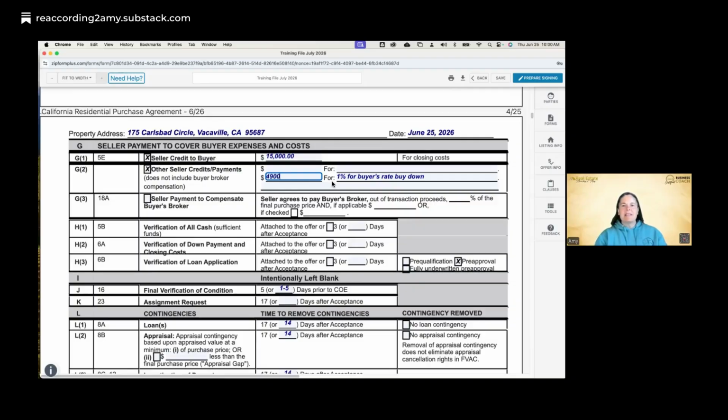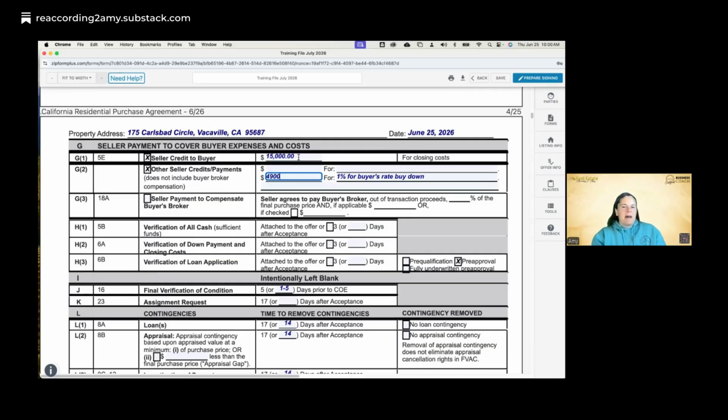The other thing to be aware of is that the seller credits are limited. We can't do like $50,000 in credits towards buyer's closing costs. Our lenders usually limit those to right around 3%. Sometimes they can get up to 6%, but it's actual closing costs. So keep that in mind. Anytime we're negotiating credits for our buyers, we always want to have a conversation with the lender to find out what the max amount of credits a buyer can get from the seller.